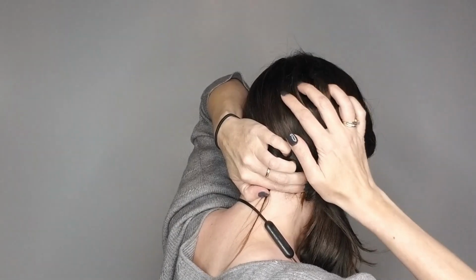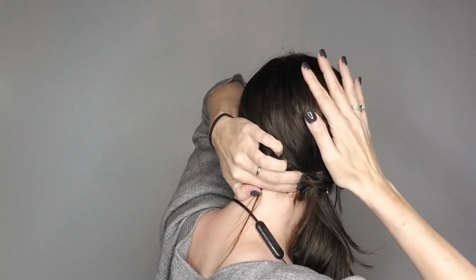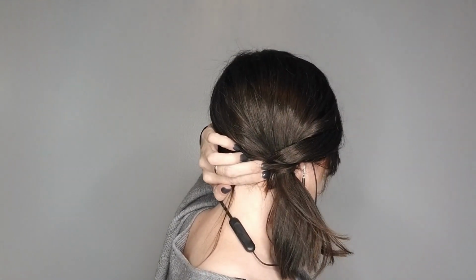Don't be afraid to push and get a little bit of fullness out of that topper in through the front or in through the top as well. You can push and pull all that around, and then even leave out some in the front. It's a great way of adding that little bit of hair to go around the band so you don't see it, and it creates this nice soft look.